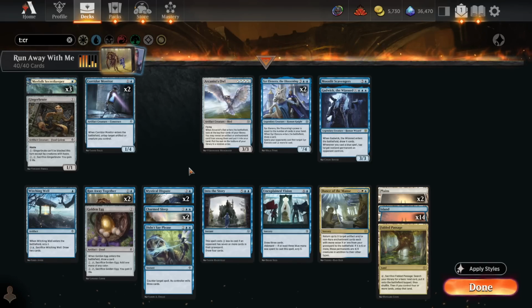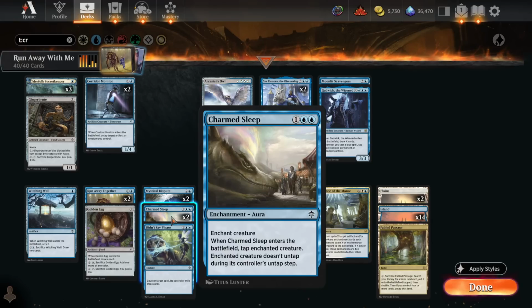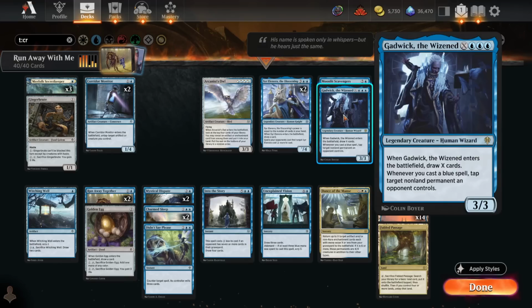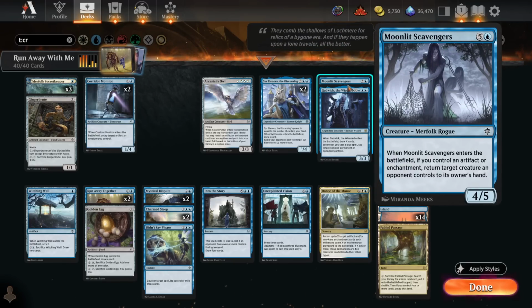We've got all that card advantage going on to stay ahead and make sure that when we're trading counterspells 1 for 1 into their threats, or Charmed Sleeps 1 for 1 into their threats, we are staying ahead in card advantage and using that to stay ahead in the game in general. We've also got Gadwick being a pretty big bomb, letting us draw a ton of cards and slow our opponent down, tapping their stuff whenever we cast any blue spells. We've also got Moonlit Scavengers for another great annoying way to bounce an opponent's threat.